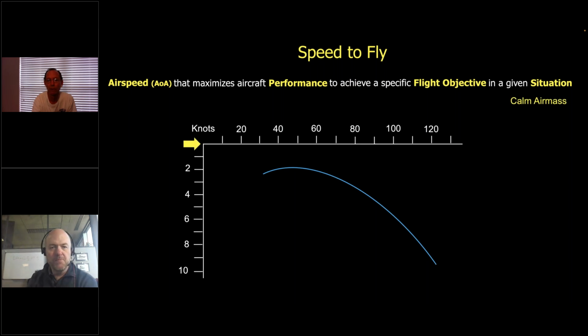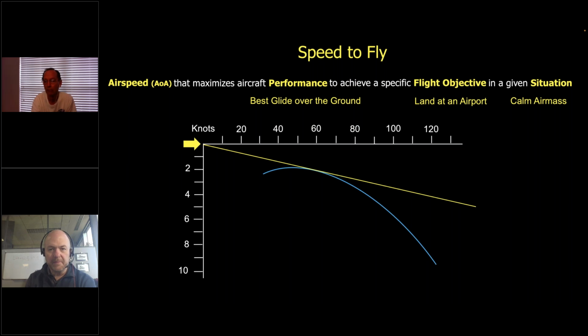So let's go to our situation where we're flying the aircraft on a calm day, and for one reason or another, the aircraft engine decides to pack it in. The flight objective, at least mine would be, to land at the nearest airport, if at all possible. The performance requirement is I need to have my best glide over the ground, my best geographic glide. In calm conditions, that's going to be the aerodynamic best glide, because the atmosphere isn't moving. So we don't have to combine our aircraft's glide motion through the air with the actual movement of the air. And so in this case, the speed to fly is going to be 60 knots.